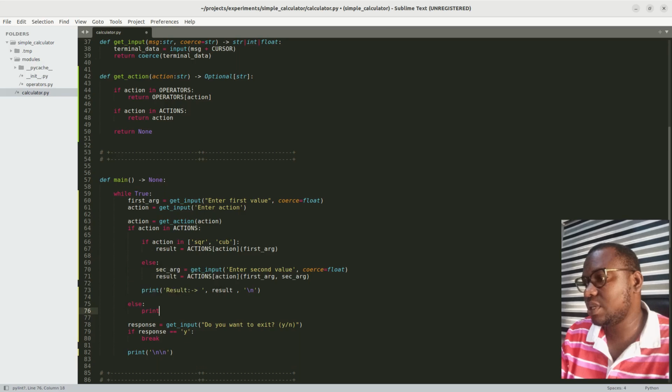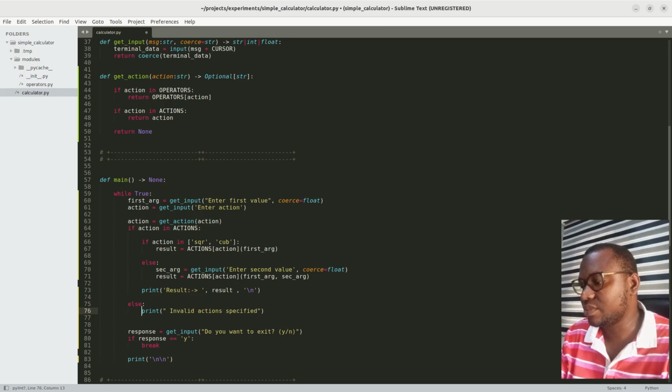Otherwise, else print invalid action specified.